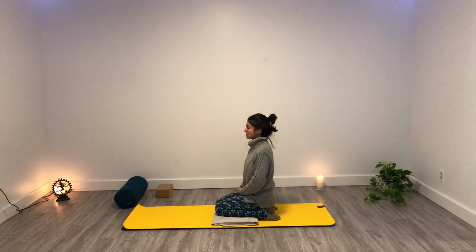And prepare yourself to let go any stuck thoughts, emotions, words that you couldn't say, confusions. That's one of the things that can block the crown chakra. Confusion and disconnection with yourself, with others, with the world.